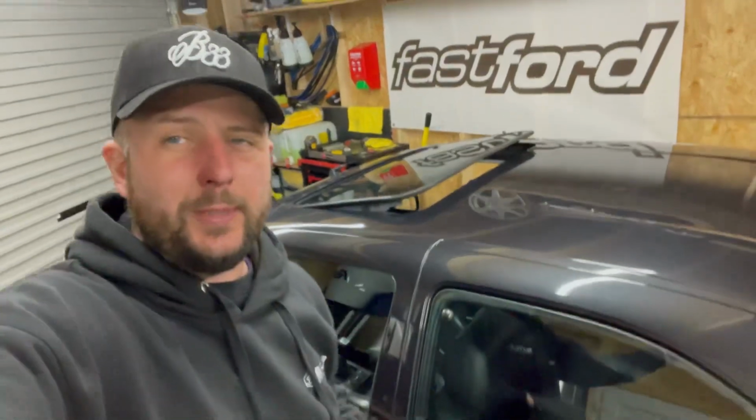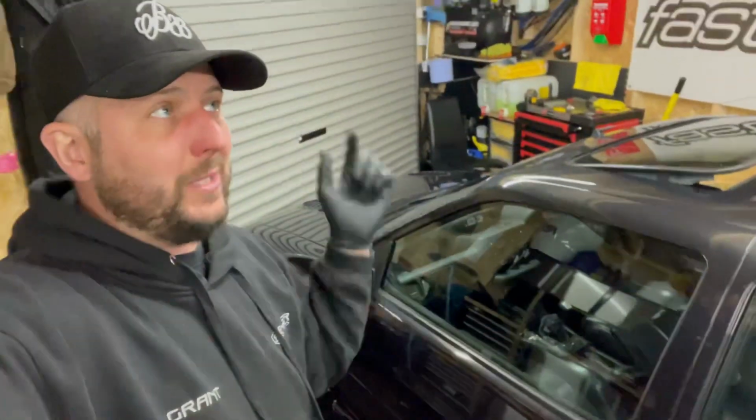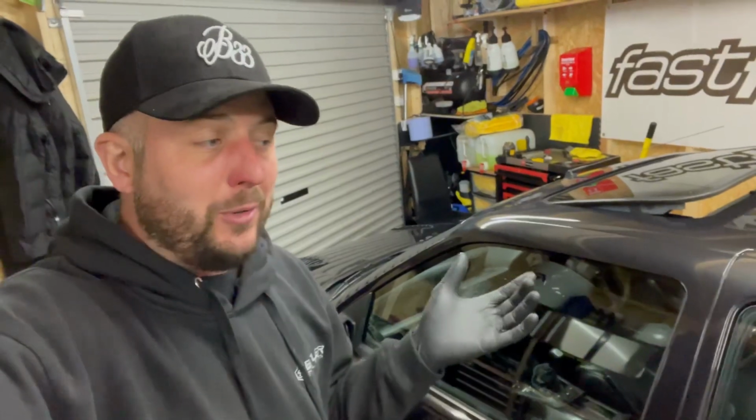So I hope you enjoyed the look round my Escort Cosworth. Hopefully I'll have some more content in the next couple of weeks. We'll try and get out driving. As you can probably hear from the roof of the garage at the moment, it's throwing it down. So, typical Scotland weather, it's not really one for taking a Cosworth out in.